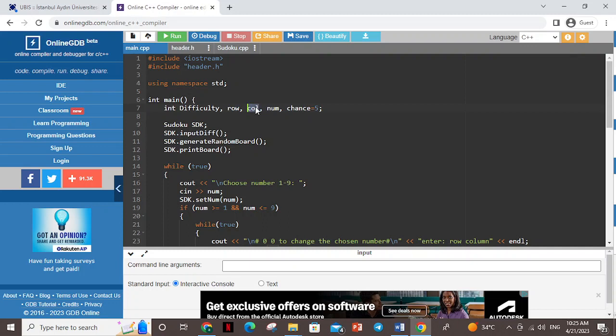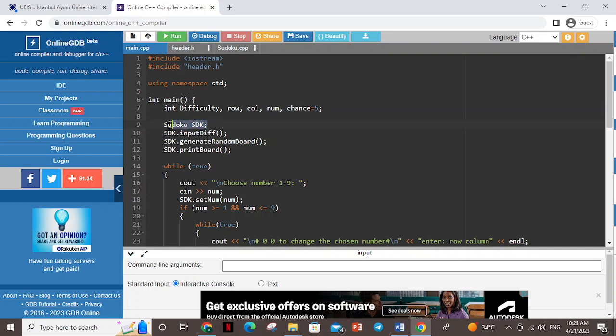Row, column, and number are entered by the user to fill the Sudoku board. And a chance integer is set to 5, which gives you 5 chances. So if you miss 5 times, you will lose the game.